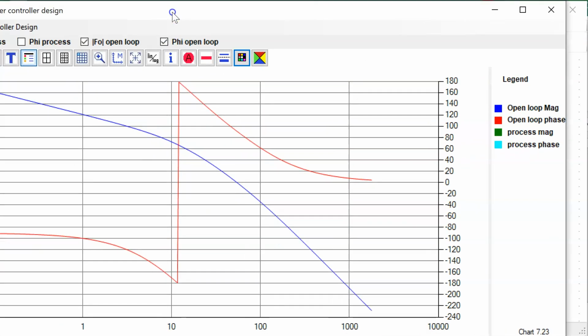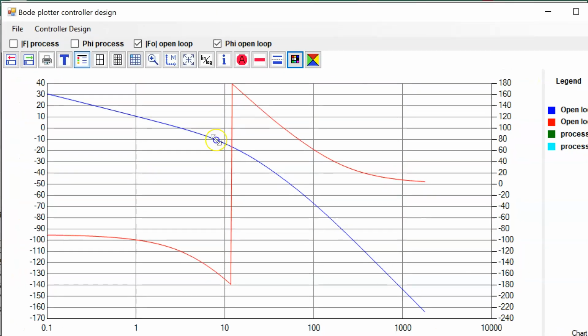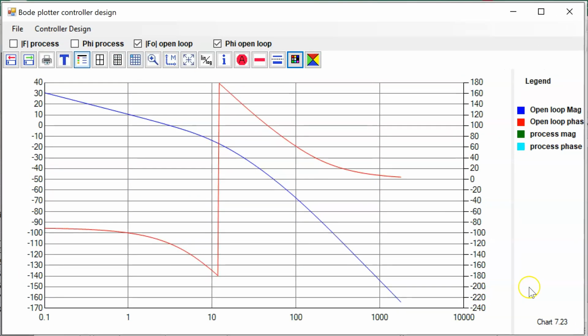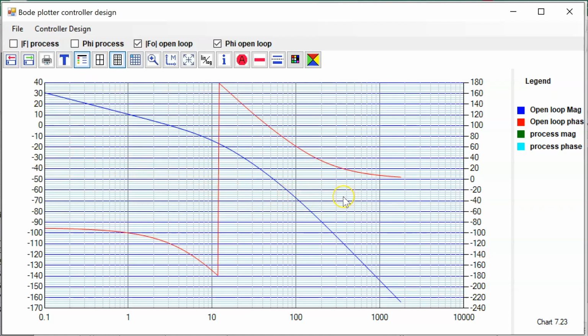Hopefully you can remember, or I can open the numbers of my table in the background so that we easily can check these values. So here you see the Bode plot. With fine grid, you see that really this is a logarithmic scaling. The scaling is done in the horizontal axis in omega, but of course this is a logarithmic axis of omega. Here you have dB values and here phase values. The phase is automatically wrapped. All values less than minus 180 are added with 360 degree full circle.